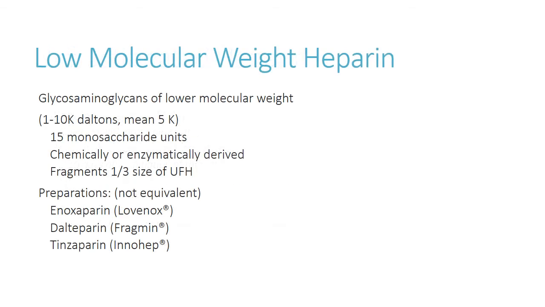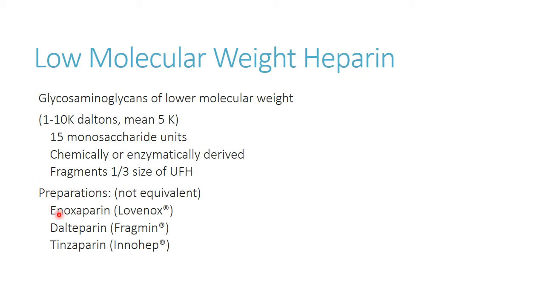Okay, so if you were to chop up your heparin into shorter chain molecules, you'll come up with what we call low molecular weight heparins. So if you ever hear LMWHs, that's what they're referring to. Basically, these are going to be shorter units. They're not going to be able to affect the same clotting factors as heparin does. You're going to find that these typically have more activity for factor 10 than for factor 2. That's the trade-off you have with these shorter chain molecules. They're going to be more selective for factor 10.